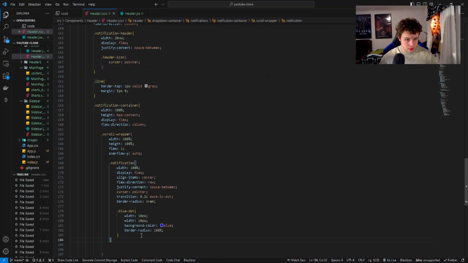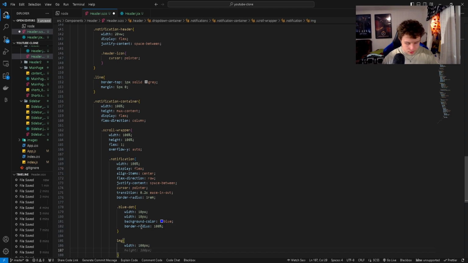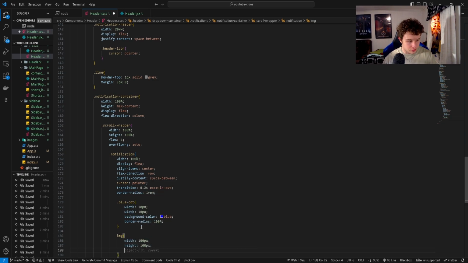And you know what? Let's do the image. The width on the image is going to be 100 pixels, and the height is also going to be 100 pixels. And we also want to have object-fit, which is going to be contain actually, not cover this time. And this should not be in caps, so that's nice.